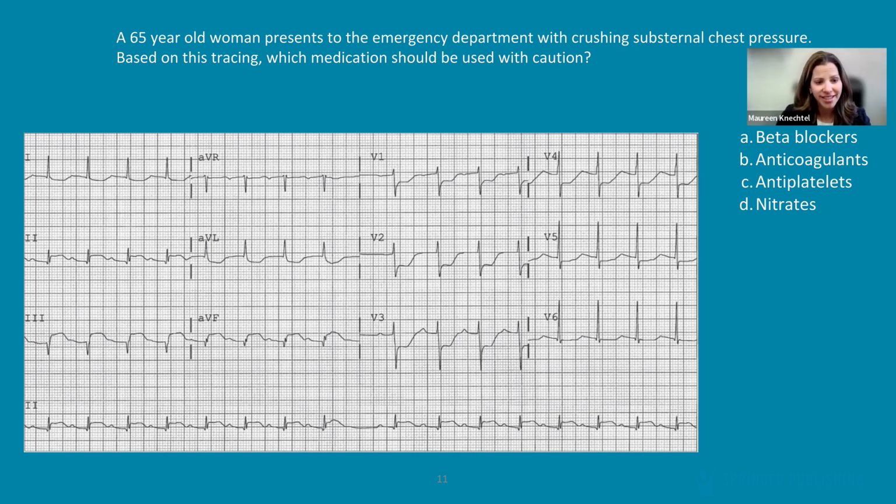This is one of my favorite EKGs to try and identify, and it's one of the things that can really make you look like a rock star in clinical practice if you know what to look for. I think most of us can look at this EKG right away and recognize that there is an inferior STEMI. So 2, 3, aVF is the inferior wall, right coronary artery. And hopefully we can all appreciate there's some ST segment elevation.